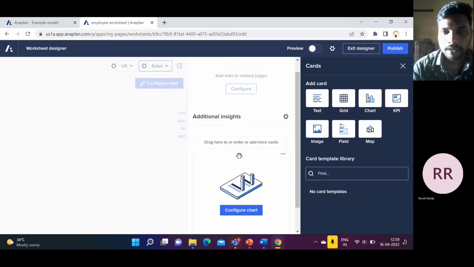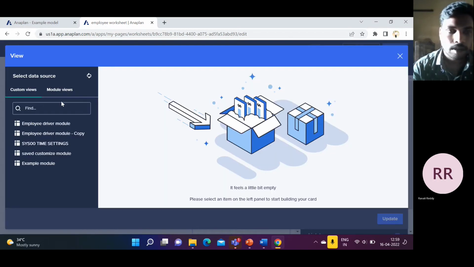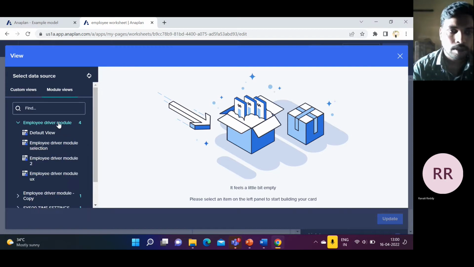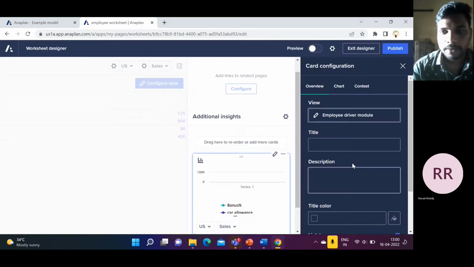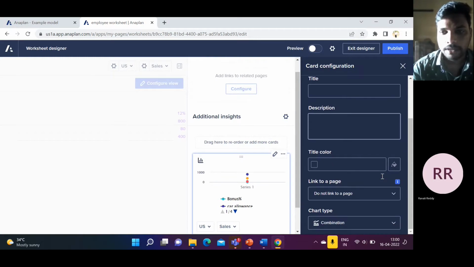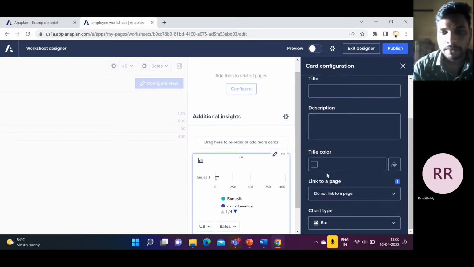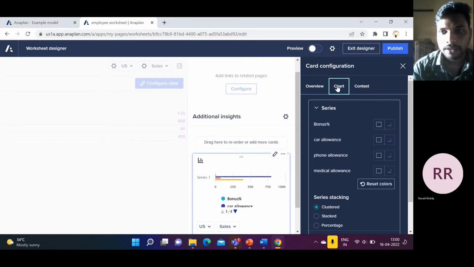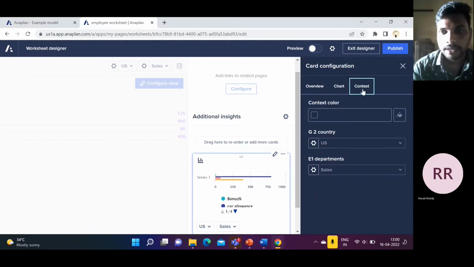Just drag it to the chart and select the chart, and in the model portfolio, in this place, I want to create a chart. So combination bar column, take any bar that shows this chart. In the chart types, I have axis and labels and context. I have shown the context here.